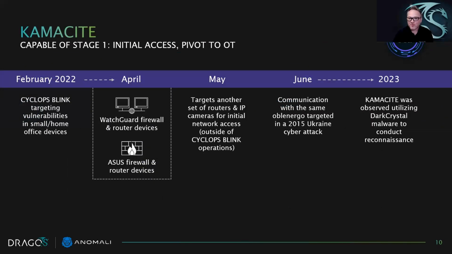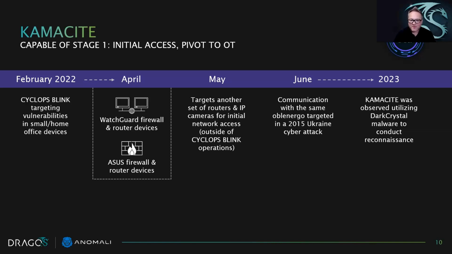So why Camasite might be relevant to your organization, even if perhaps Electrum wouldn't be, would be for a variety of reasons that I'll try and demonstrate here. This is at the start of 2022. There was a large campaign known as Cyclops Blink, where we saw Camasite targeting a number of SOHO devices. So your small routers that you might have at home, provided by your ISP, or in your place of work if you're a small business. And that essentially allowed them to have a foothold globally.